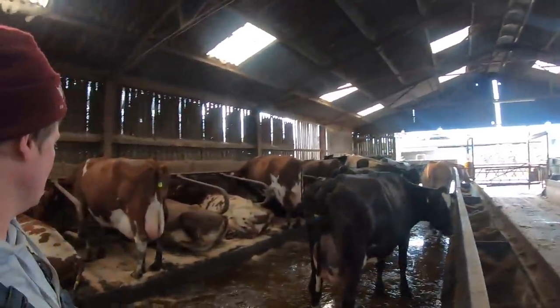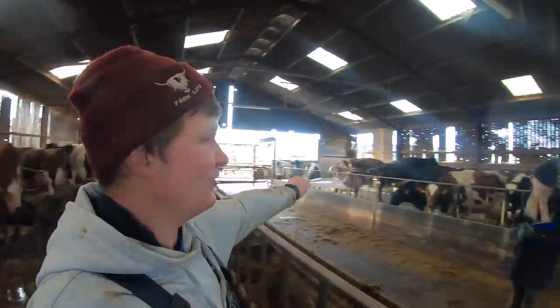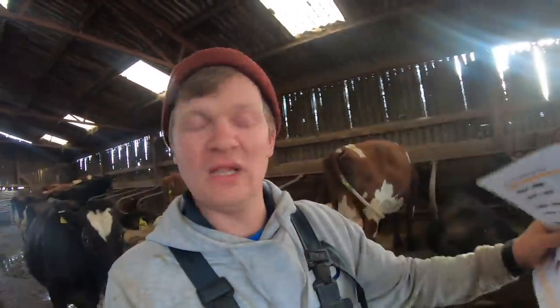145, I'd give a zero. She's got no issues walking. But look at the backs as well. If they've got a nice straight back, and again, you'll see all the cows that are eating, stood up, doing well, have got straight backs and are walking because they want to get up. The lame ones are normally sat down. I know the lame ones in here that we'll have a look at.